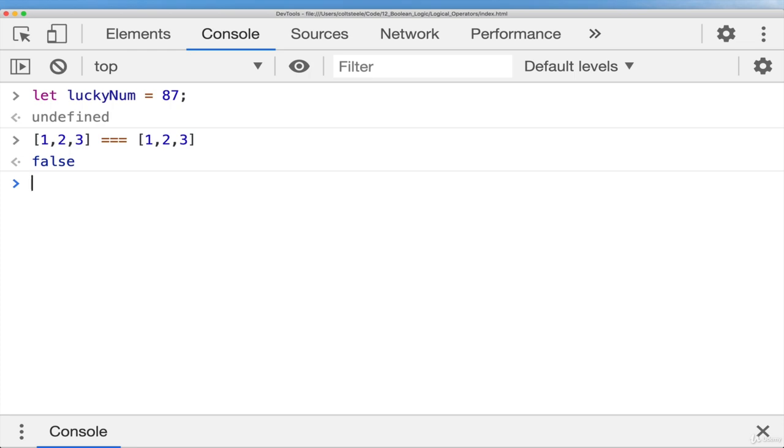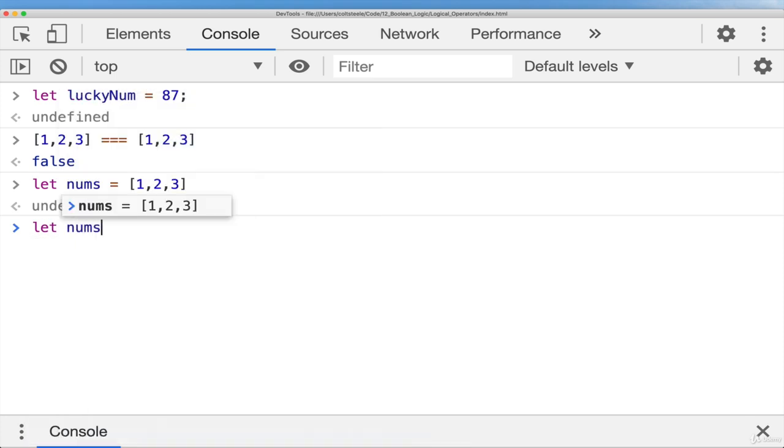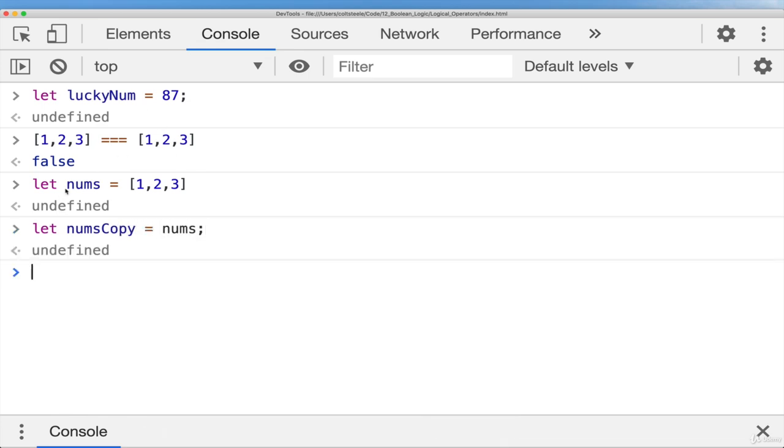So I can demonstrate this. If I make a variable, let nums equal 1, 2, 3, and then I make another variable, let nums copy equal nums. So I'm saying nums is equal to this array in memory, and then make a new variable and set it equal to whatever nums is referring to.